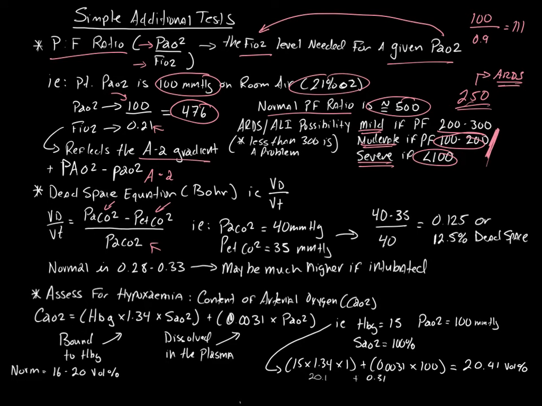Let's say that my patient's PaCO2 is 40 and their end-tidal CO2 is 35. So I go 40 minus 35, which is 5, divided by 40. What's 5 divided by 40? 0.125 or 12.5%. That tells me that 12.5% of the gas is going into dead space.